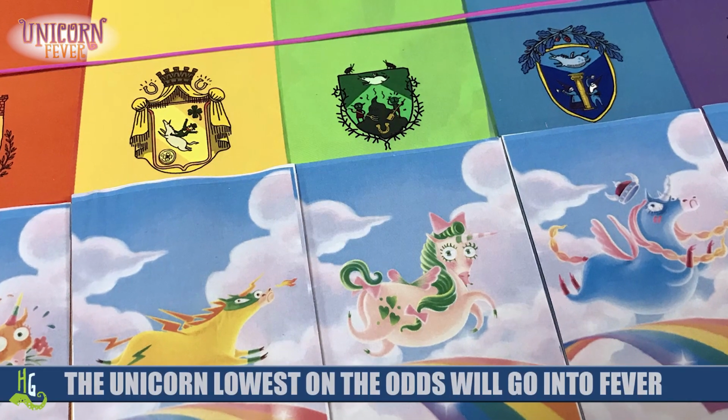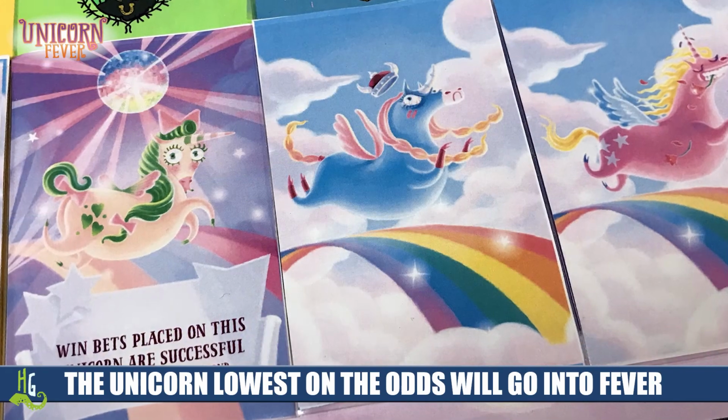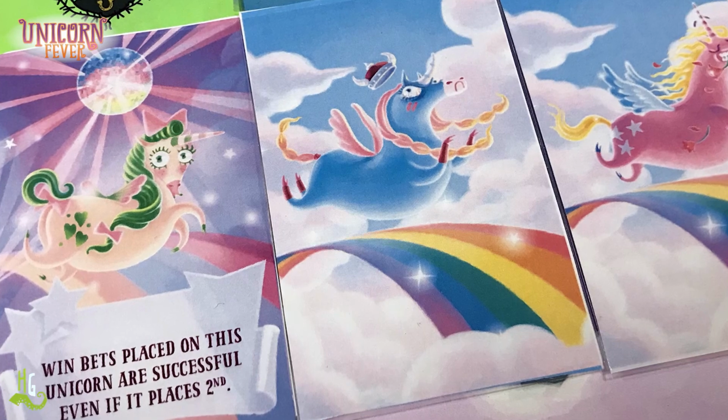On the back side of these cards, they all have special abilities according to that particular unicorn. And that's going to happen at the end of every race. A different unicorn might go into fever mode, and in fact, some might be in fever mode together if there's a tie. And finally, you're going to move the race token onto the next section. There's 4 races in the game.